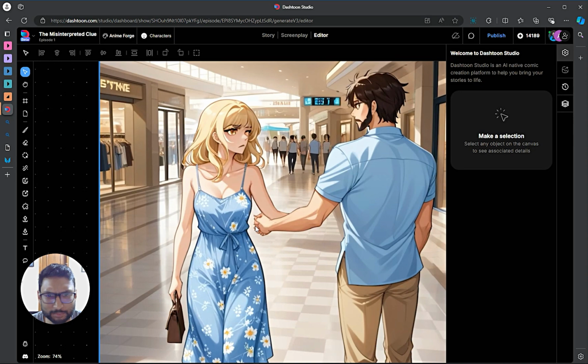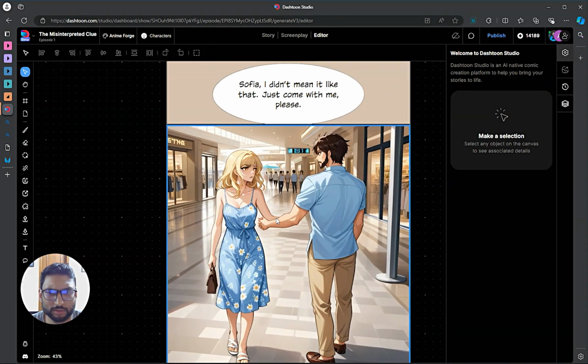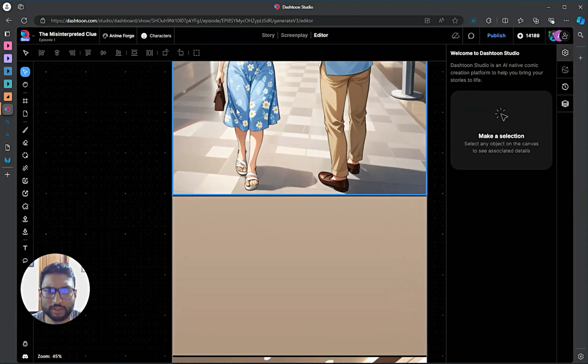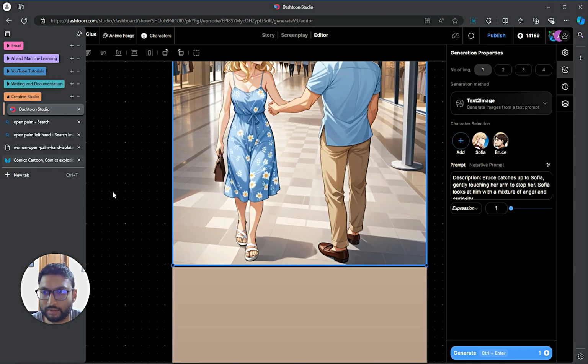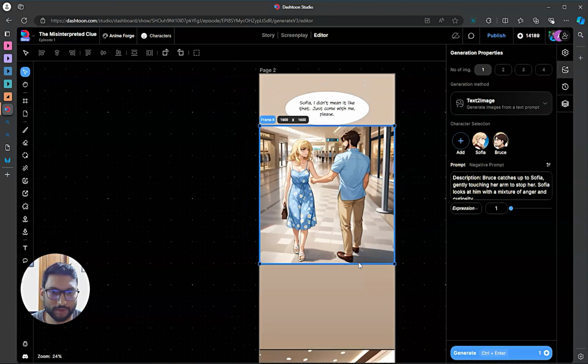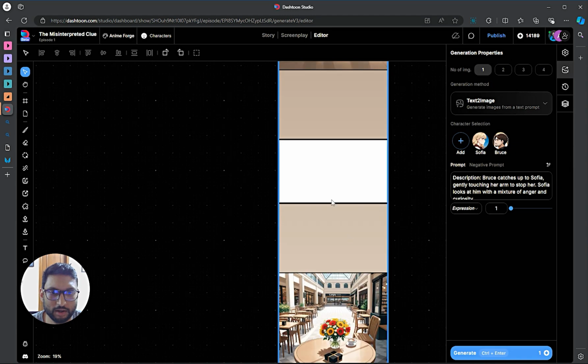I can correct his fingers here, simple in paint. Her hand is already hidden, not a problem. She's carrying a purse in this. You know how to get rid of it. Magic erase all the way up to here, and then just in paint that last bit of hand there, right?